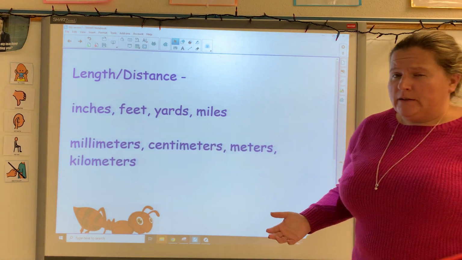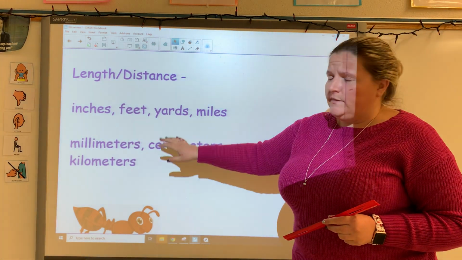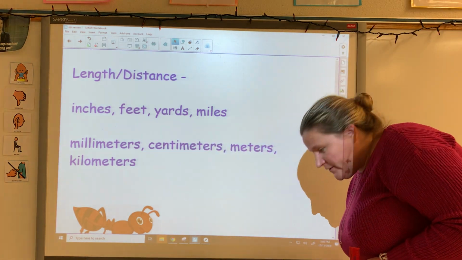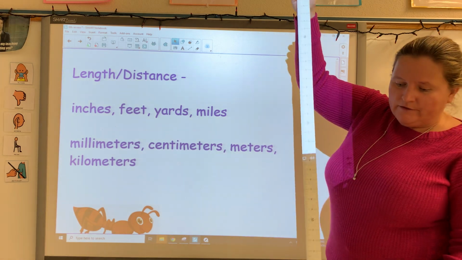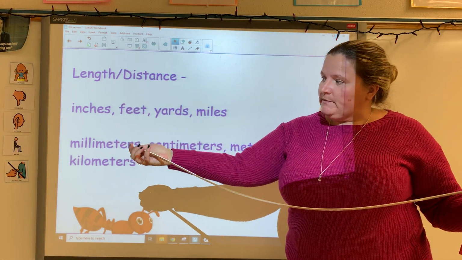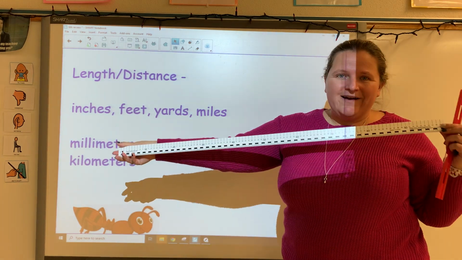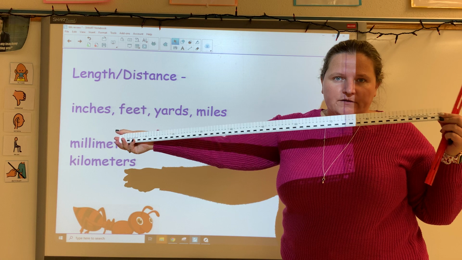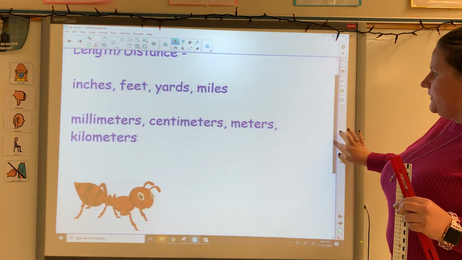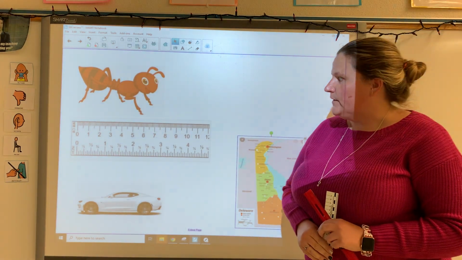Pretty much everywhere else in the world, besides the United States, uses millimeters, centimeters, meters, and kilometers. And pretty much the base of that system is the meter. So this one here, this big long white one, is a meter stick, okay? It is 100 centimeters long. Depending on what you're measuring is going to depend on what unit you're going to use.